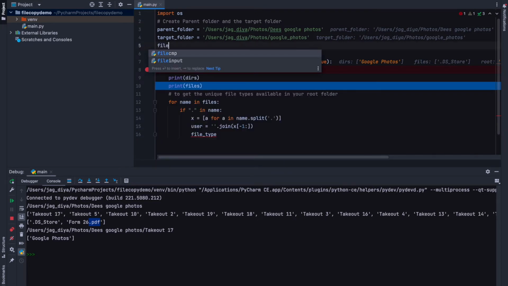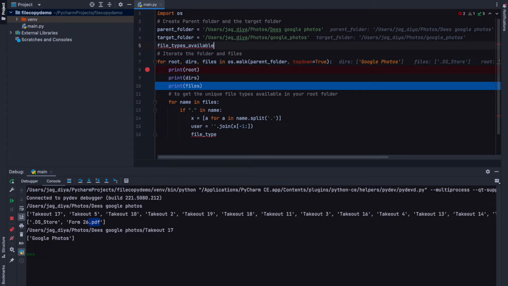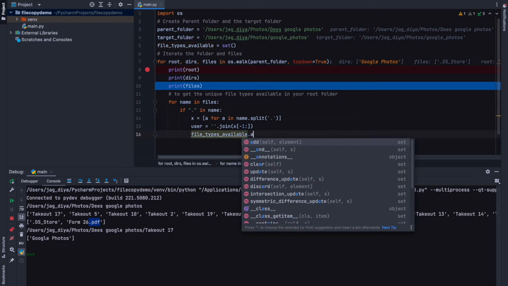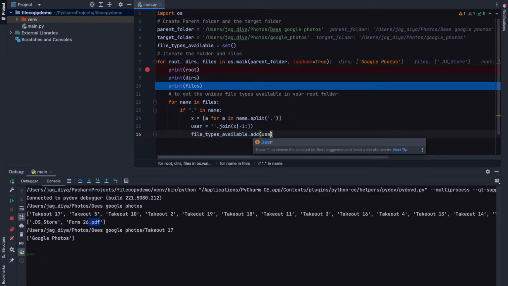So let's say types underscore available equals set. Yeah, so this is the set variable that I'm defining. So I'm going to save all the file types to this variable using add. We use the add keyword to store the values. So this would store all the unique file types. Let's say this iteration might have thousands of images, but images will be saved only once, because a set does not allow duplicate values.